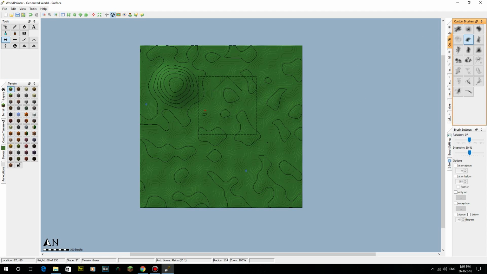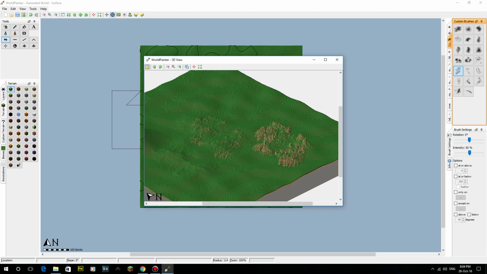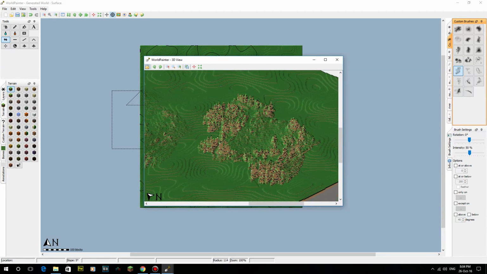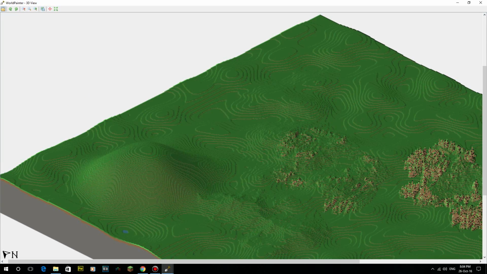Using our custom brushes, this is something new with the weird triangle. I'll read up on that and try and get you guys some stuff. But you can just click on the random brushes. So there we go. Let's go with island. Islands now come into play. That's going to look hideous. There we go. It's made some real big blobs there. That's going to look terrible on the actual map, but you can zoom that up.